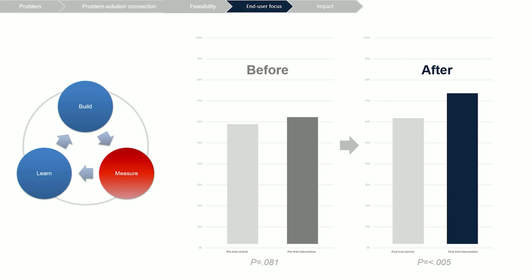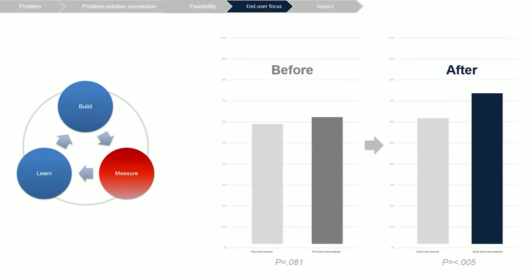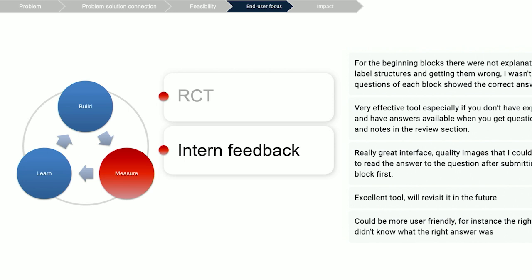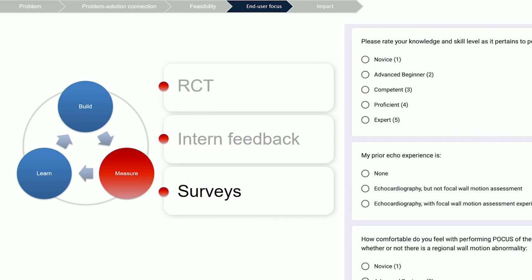And so the way I measured this is I gave it to all the interns and medical students, or made them use it, and the half that used it did better on their existing ultrasound exam, and then we got a lot of survey feedback. When we incorporated this, we leaned into the elements that they really liked. We took out the elements they didn't like, and you can imagine after a few cycles of this, now I had a tool that has data supporting that it works in its intended purpose. I have data showing the changes we need to make if I ever wanted to approach someone else for support, let's say funding, which is a lot more powerful than just saying these things. You have actual data supporting it, which goes a long way in product development.